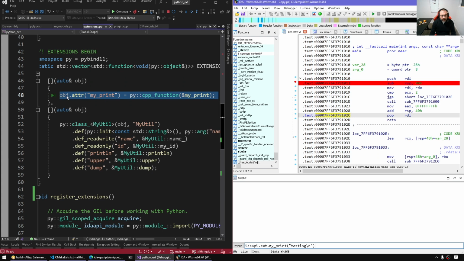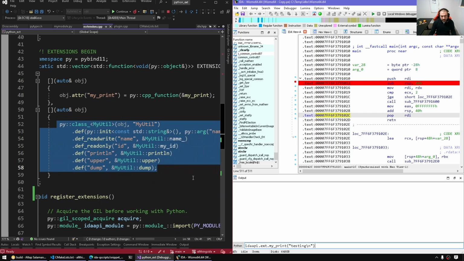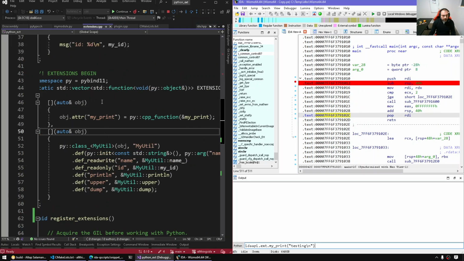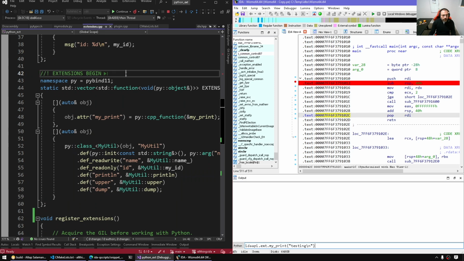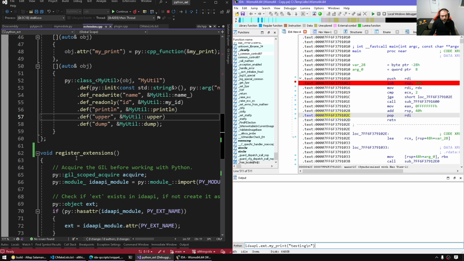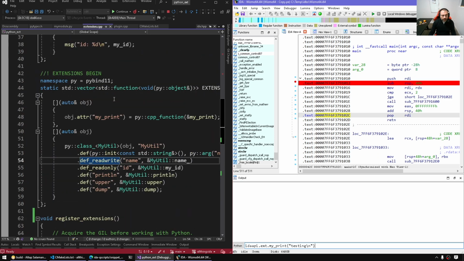So to bind a single function, all we have to do is simply name the attribute here. The name doesn't have to be the same as the code name here, so we can expose it anyhow we want. And for the class it is as simple as that, really. So it's like a one-liner for basic functions. A couple of lines if we want to bind methods in a class, for example. So not too much. And I also added some markers for automation. I'll talk about that in the future, where we can automatically generate this piece of code in that table.